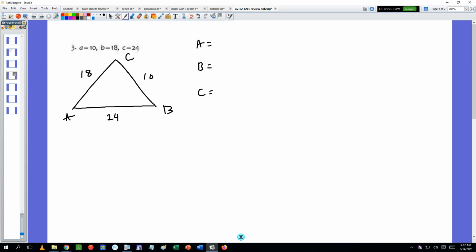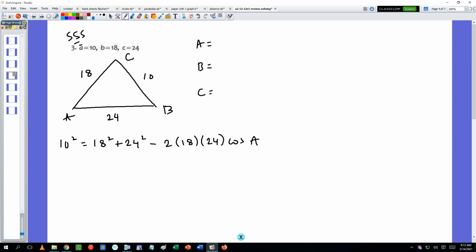This is a side-side-side setup. If you remember, that is a law of cosines. With law of cosines, if you're trying to find the angle, start with your smallest side. So we'll do our 10 equation. 10 squared is equal to the other two sides squared, added together, take away 2 times those singular, times the cosine of the angle that started it, and the 10 comes from angle A.